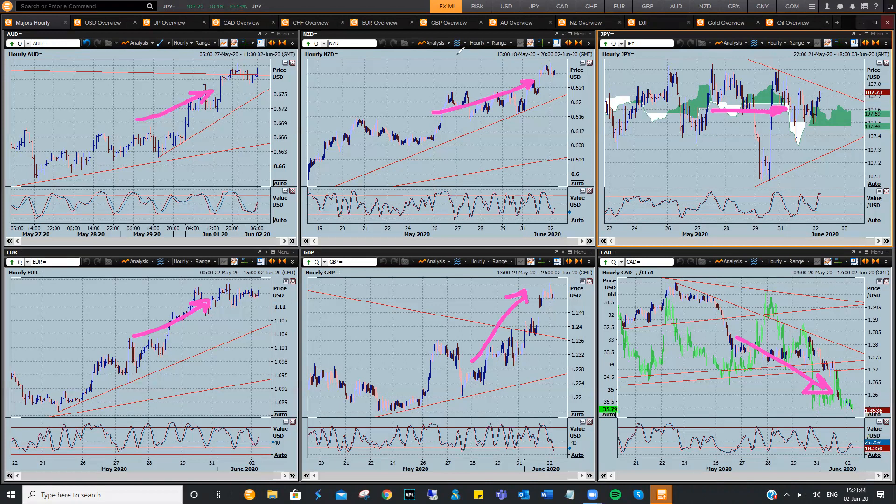If you're not long and you are sort of sitting back watching, don't forget we have got pullback levels to potentially be getting into these trades. And when they do pull back, you want to make sure that there's no significant news to make them break down. But at this stage, I would think all of these currencies will continue on their current merry way.